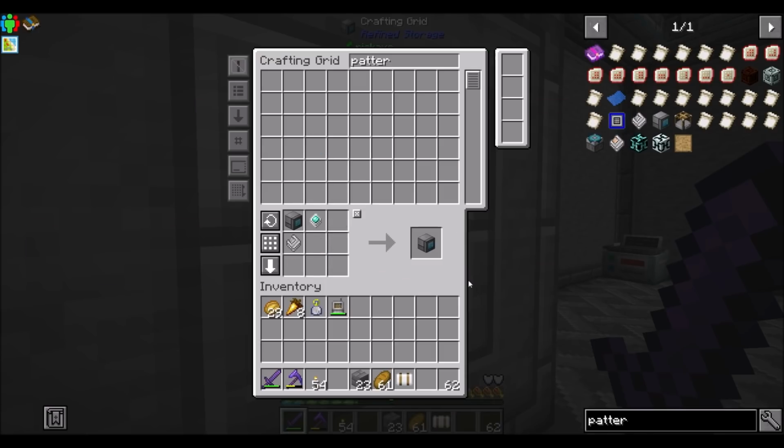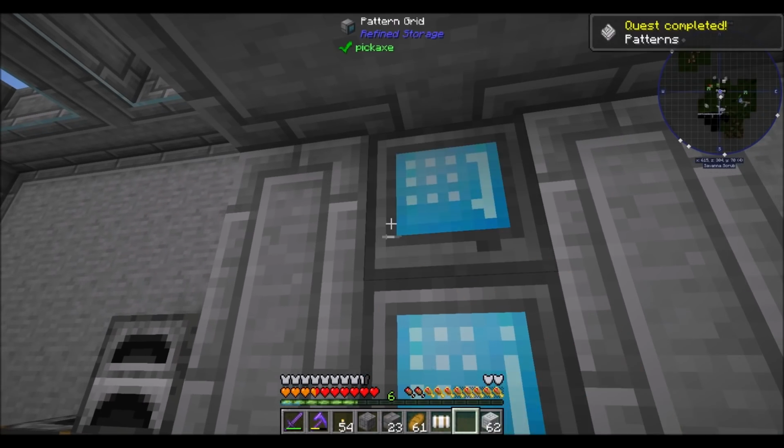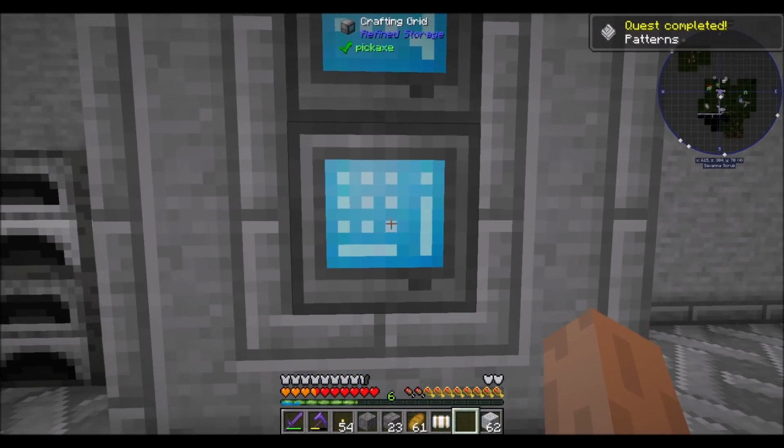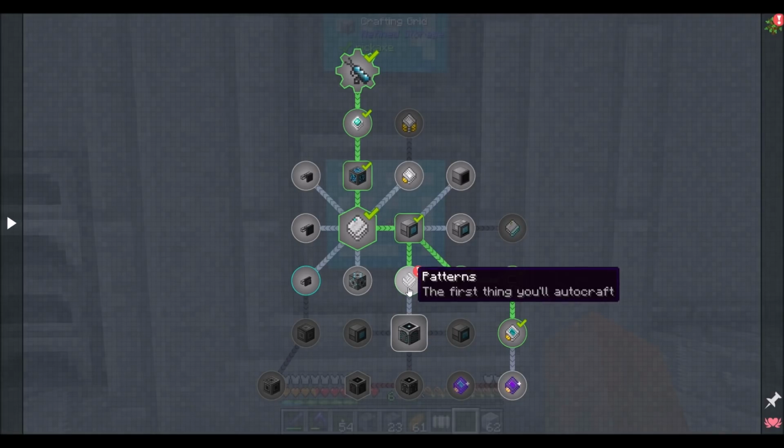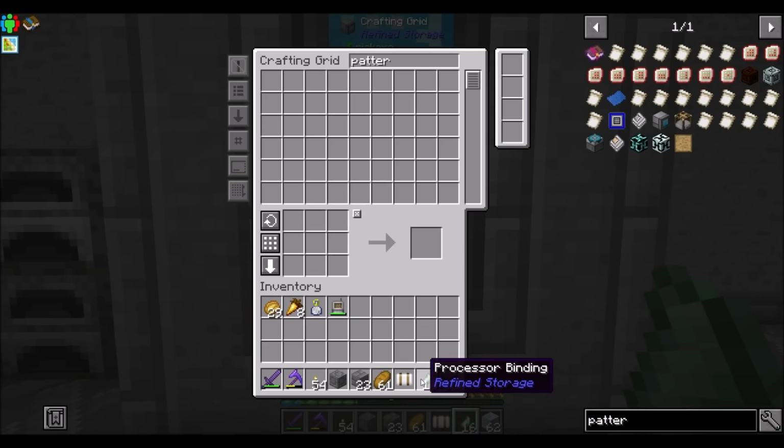I'm not going to go nuts right now with the auto crafting things. I just want to get a couple basics in place. There we go. Sweet. Quest complete patterns. Nice. Now, do I get anything cool for that? I get a Refined Storage loot box, which gave me some processor binding. Okay, I'll take it. I'm not going to complain.